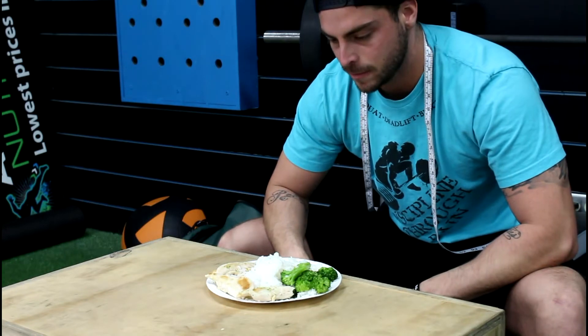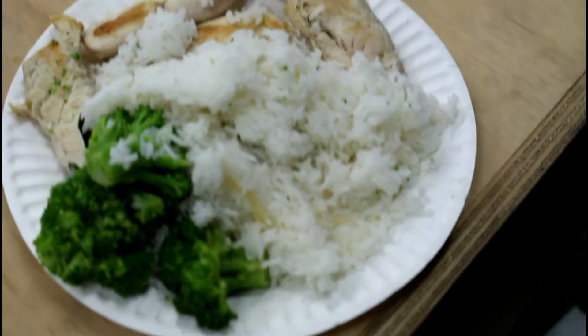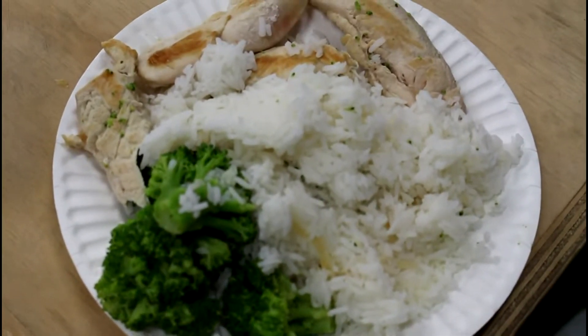Got a little chicken, broccoli, and a little bit of rice. I usually have this for two of my five meals in the day. I'll keep it pretty clean, and then usually one meal — it's usually my post-workout meal — I'll go all out, I'll go get a burrito or something, just have a really big meal. I like to get my micronutrients and keep it fairly clean, so usually two of my meals will be chicken, rice, and broccoli. I know it's boring, but bodybuilding is fun stuff.